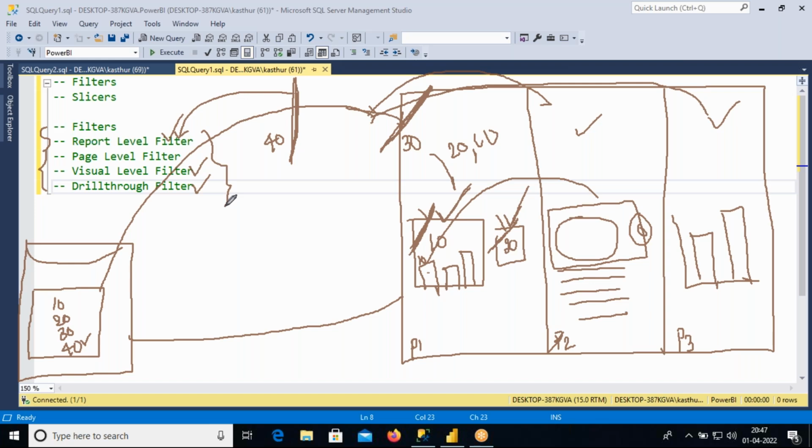These are four questions you will receive frequently in interviews on Power BI. What are the filters available in Power BI? First question: you can mention all four filters, and explain each filter in detail, then explain with an example like this. Next, what are the differences between report level filter and page level filter? In a similar way, what is the difference between visual level filter and page level filter? Okay, got it. Now if you don't have any questions, I'll show you how to apply this filter in Power BI.